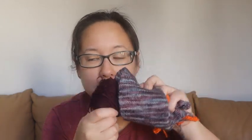The technical progress that I've made on this is I have selected the mini that goes with this. Lottie helped me pick it, and then we voted on Instagram stories. So we are one step closer to actually working on these socks. Hopefully I will do that soon, and you'll see that process as well. I'll see you in a couple weeks.